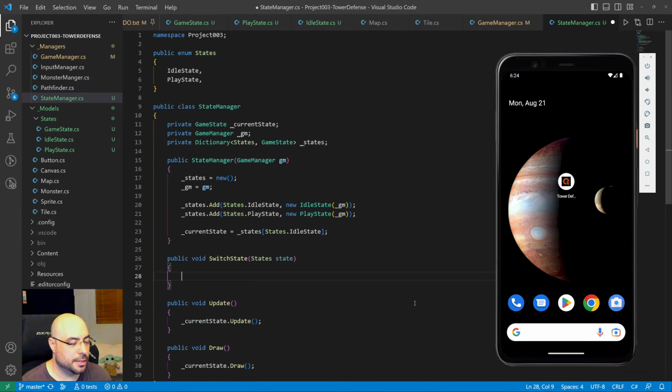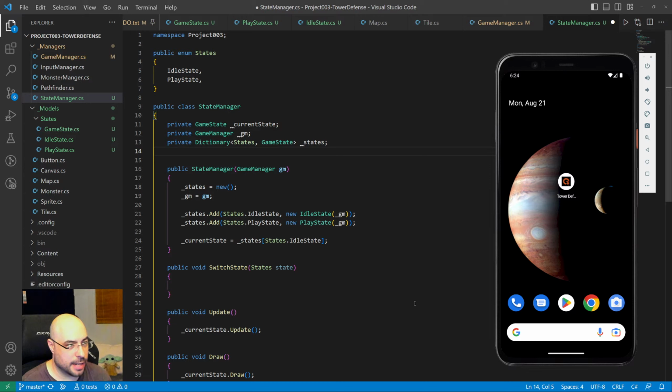So, and when changing the state, what I would like to do is just prepare for the next state, so it's not switched like in the middle of processes.